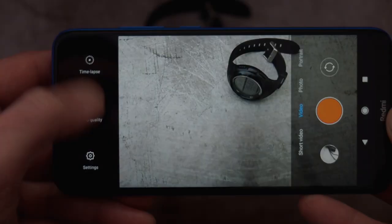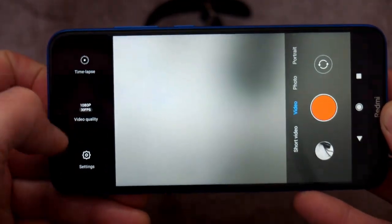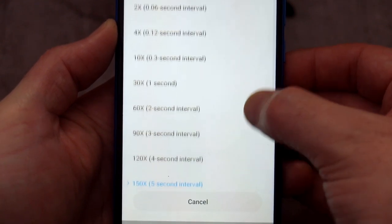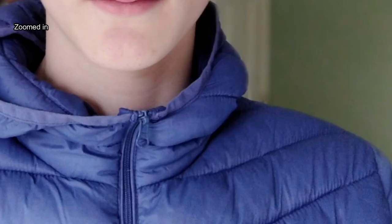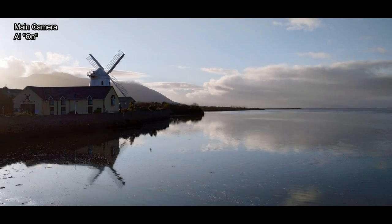There are standard Instagram-type filters available. Here's the manual focus with focus peaking activated — just a single red color overlay, but it is quite useful and makes it easier to focus. In video mode there aren't many options: you have time lapse at 720p or full HD, and you can extend the time lapse interval down to around 60 seconds. Here's a quick test shot on the front camera with background blur — it's done a reasonable job though not quite perfect in the corners.